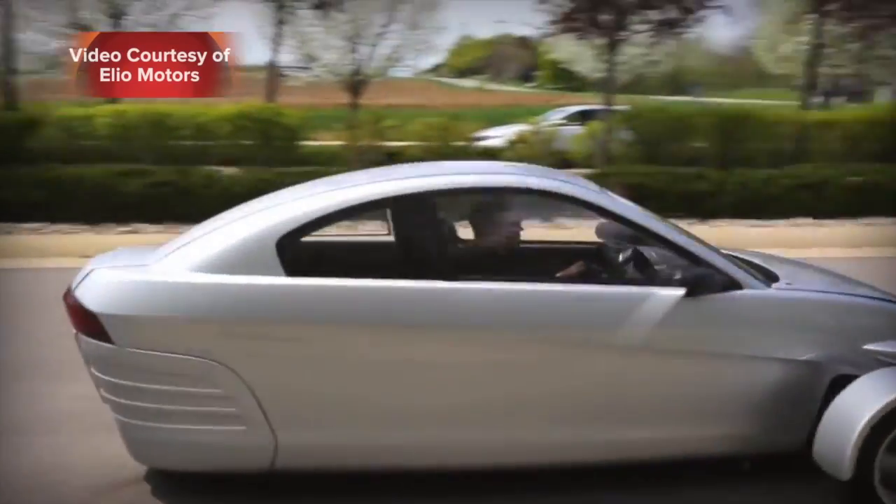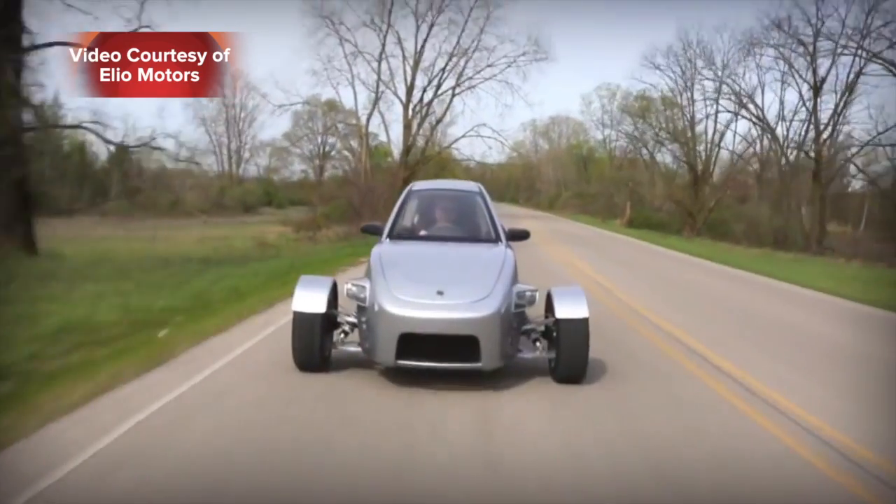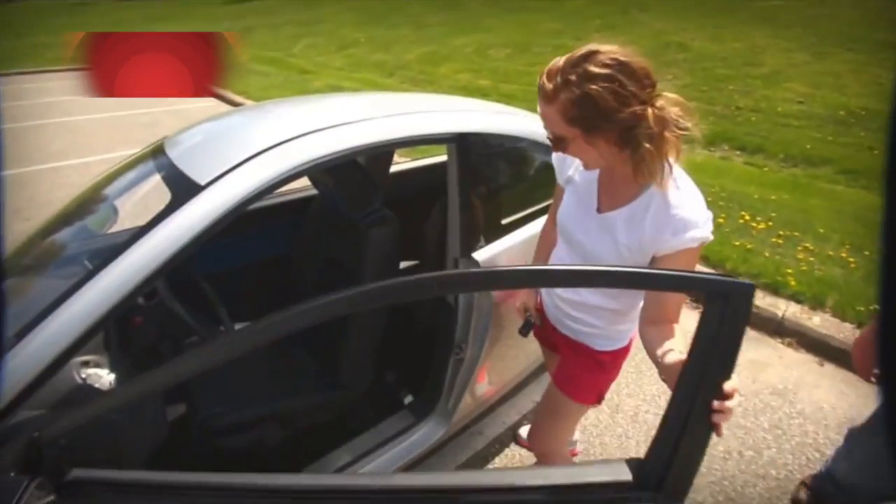There are a lot of new three-wheel vehicles on the market, and a lot of individuals are purchasing them. They come into the departments of motor vehicles — they want to have a license to operate the vehicle, they want to register it. And jurisdictions are really challenged with what type of vehicle this three-wheel vehicle is, what skills the operator needs to safely operate it, and how it should be registered and titled.